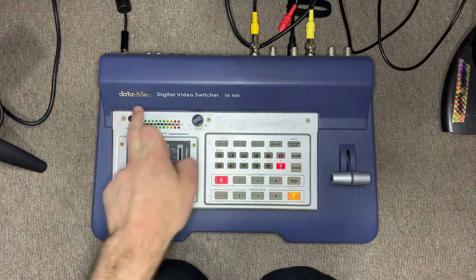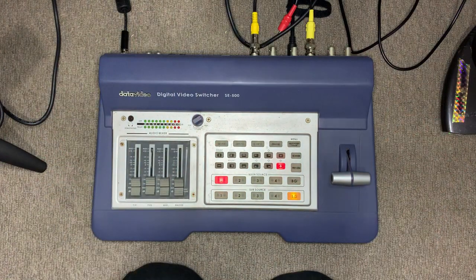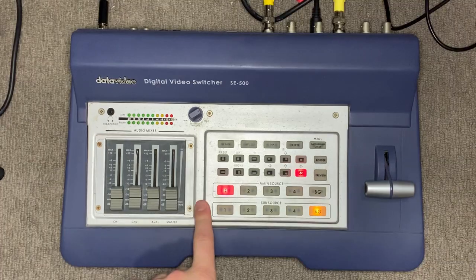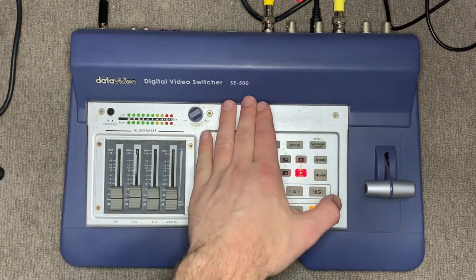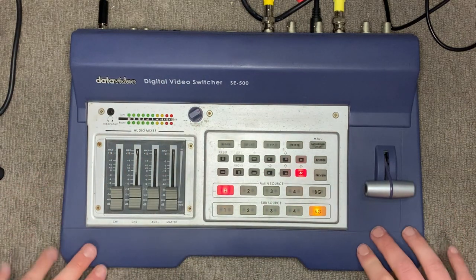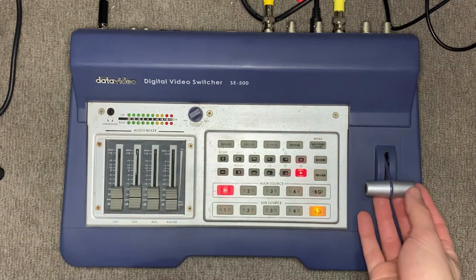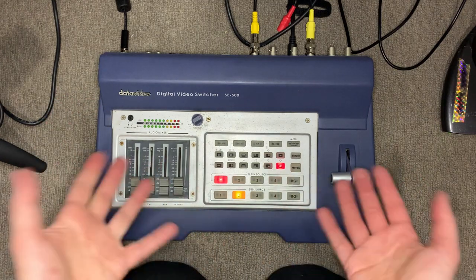Today, I'm looking at the DataVideo digital video switcher SE-500. Ooh, this fancy thing. I'm a big DataVideo fanboy in a lot of ways. DataVideo, Taiwanese company, does a lot of stuff that all kind of looks the same. They've got a ton of switches in this range that will be the SE-500 series, and then there's a HD one with HDMI and an SDI one, and they might have different colored plastic, but they look very, very similar. DataVideo seem like they're really good at reusing parts. What is it? It's a 4-channel video mixer, as you can see.